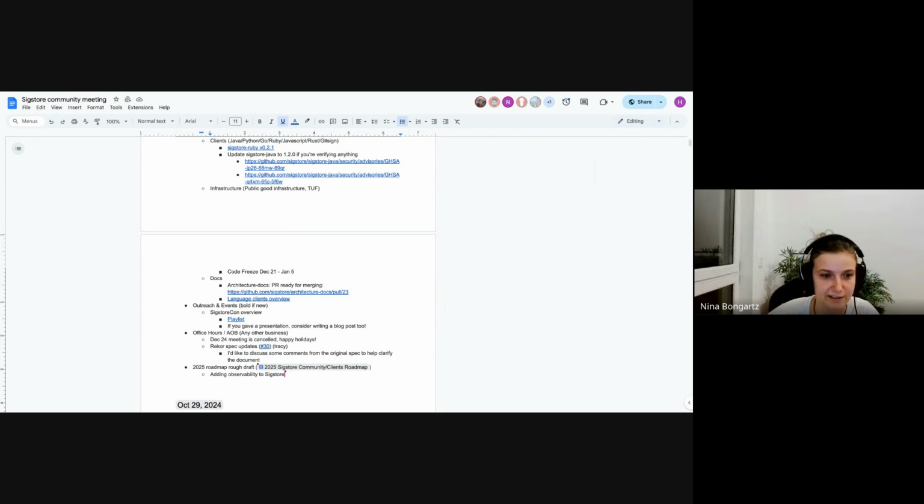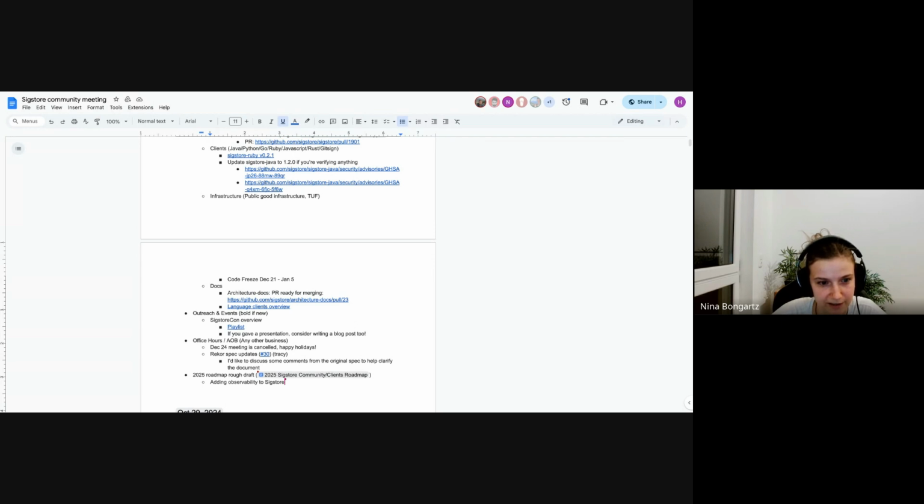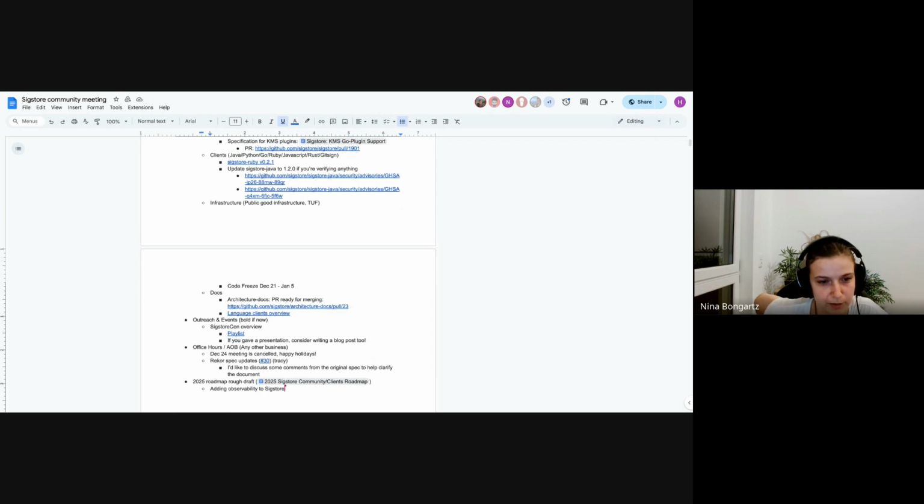I just added another point to the agenda. It's about observability in Sigstore, and I thought this could be a great addition, maybe for the roadmap, maybe as a smaller point.